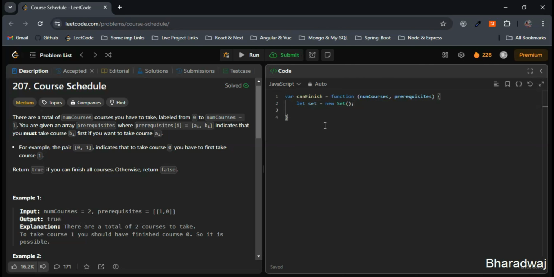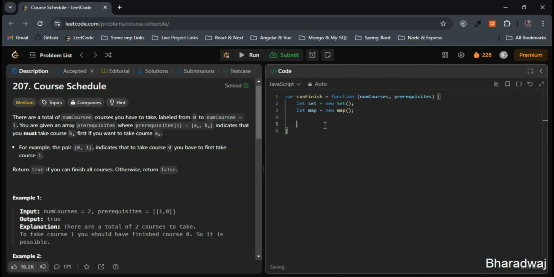Next, let's create a map to represent the adjacency list of the graph, where the key is the course. We saw in the example that the key is the course and the value is an array of prerequisites. We had only 0, right? If you remember the example. So let map equals new Map.